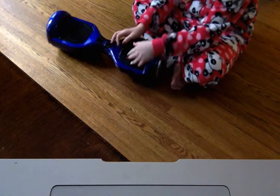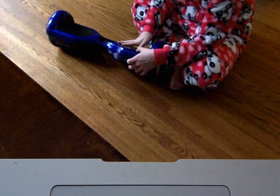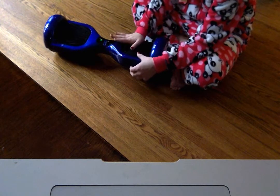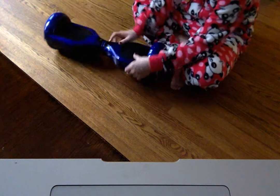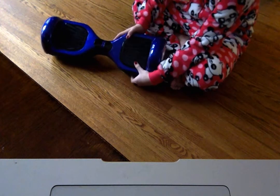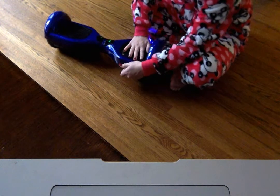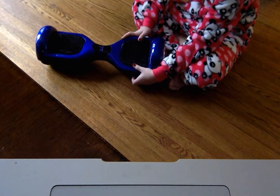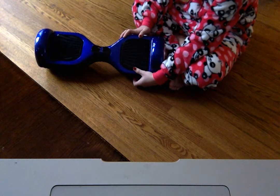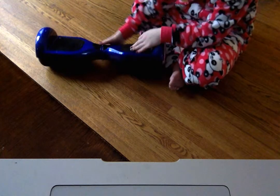and it's off. Then to turn it on, the beeping is 100% normal. It will beep three times when you turn it on, and it will show a little rotation sign. Watch. It says red, but when I try to ride it, it says green. That's normal. When you turn it off, there's like half a beep, so listen. That's on, that's off. Okay, so I've showed you how to ride a hoverboard for beginners.